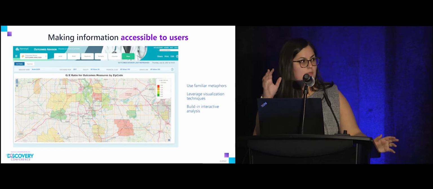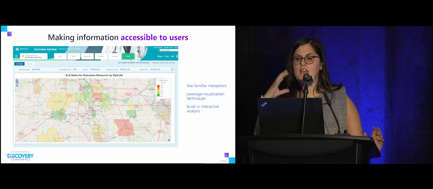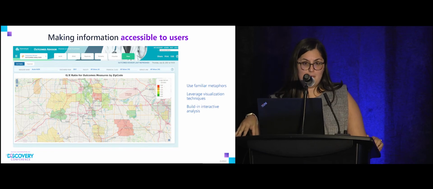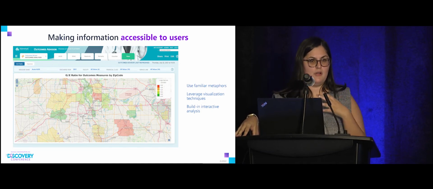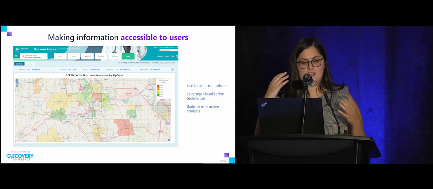So I've shown you some of the more numerically heavy dashboards. So here's another example that's useful for a different subset of users. Here we're showing a map portlet where we're looking at the observed to expected ratio by zip code. What's really useful about this is, regardless of how technical or data savvy a user is, most people can look at this familiar landscape and quickly get a picture of what's going on here and create a story around what they're seeing.